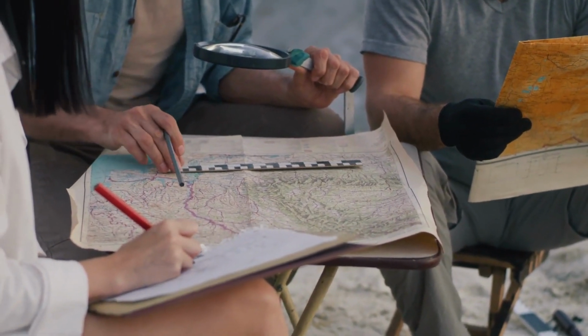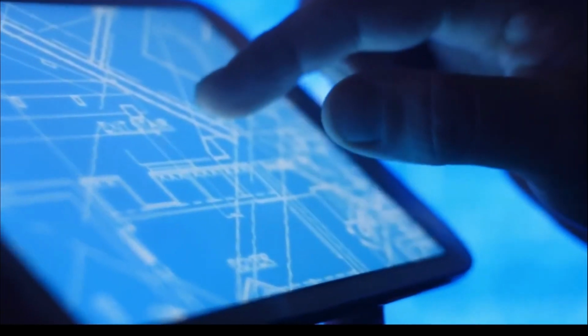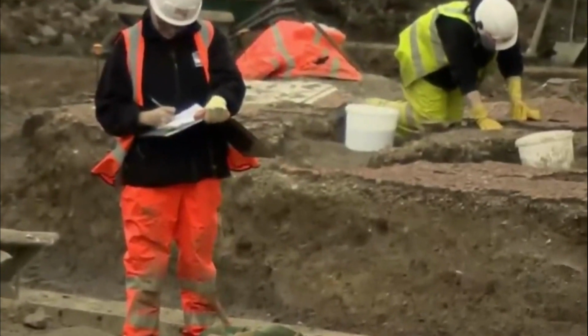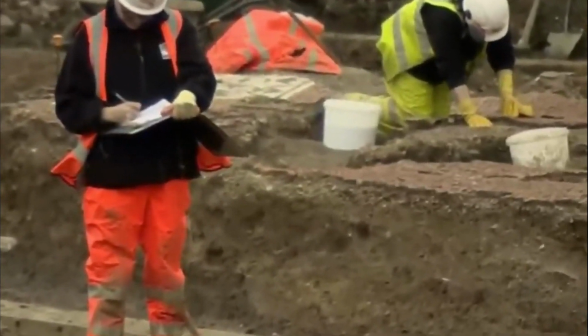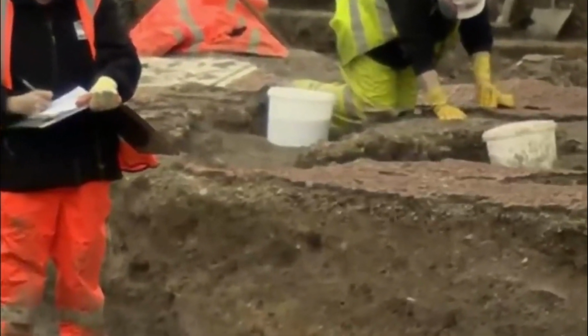Because some construction projects were scheduled to take place there, the archaeologists were only working in this particular location. The problem is that, despite the fact that this area is said to be the oldest part of London, building on the land there could result in the loss of some historic treasures forever. As a result, archaeologists ought to take a look at the area before construction begins.